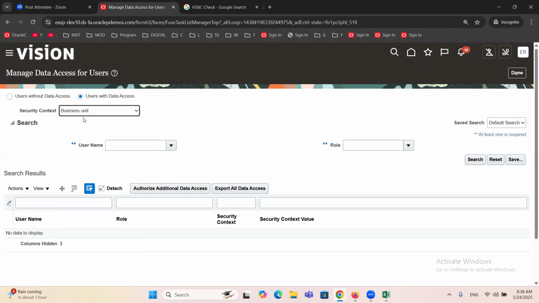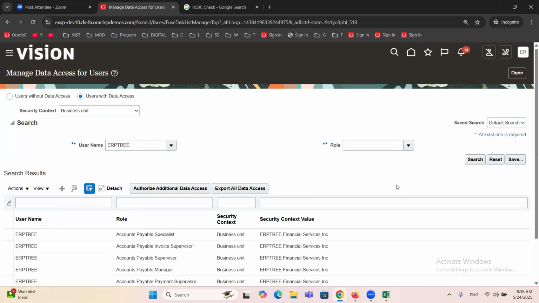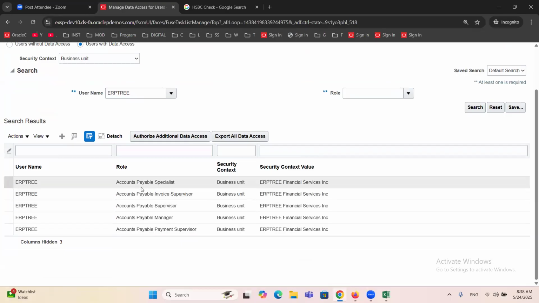To this user, which BUs are assigned, I want to understand. Search. You can see now. So for these 5 roles, same BU is assigned.